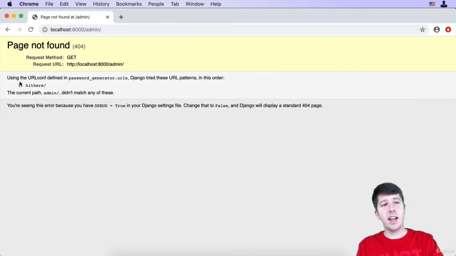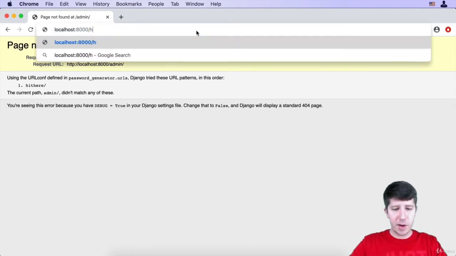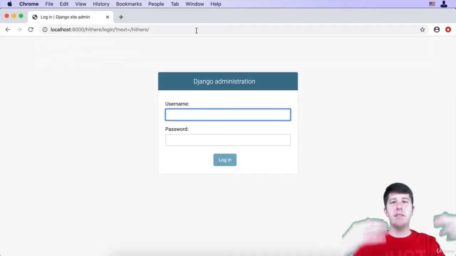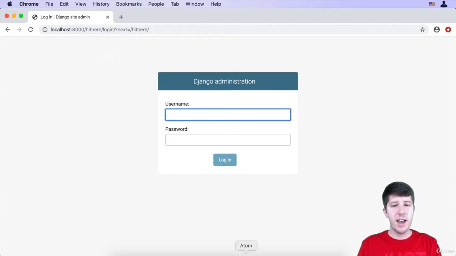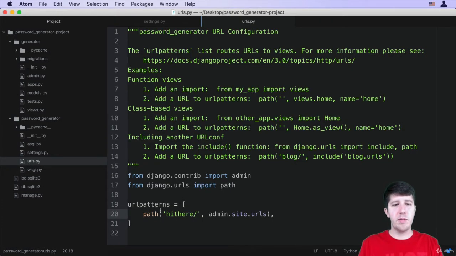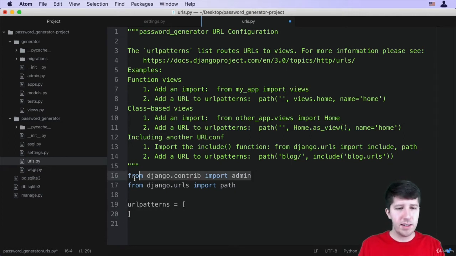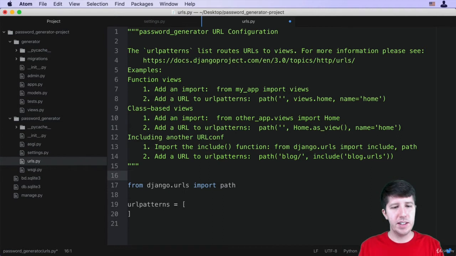And in fact, here inside of the error page, it says, we do have something called hi there. Is that maybe what you're looking for? And if I type out the word hi there, got to spell it correctly, then all of a sudden I'm back to this admin page. So it's really whatever's inside of this urls file here, this is how we route to different places in the website. So like I said, we're not using the admin, so we can go ahead and delete that. And in fact, we can delete this line up here that imports the admin stuff.